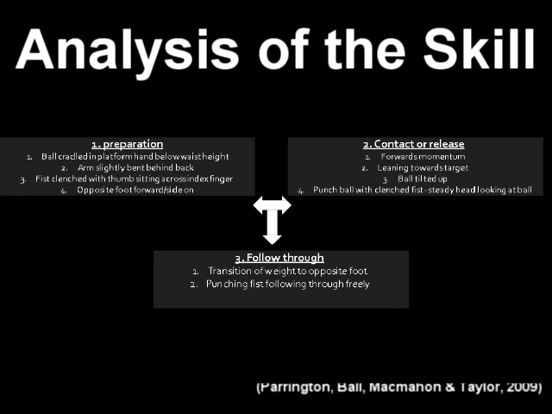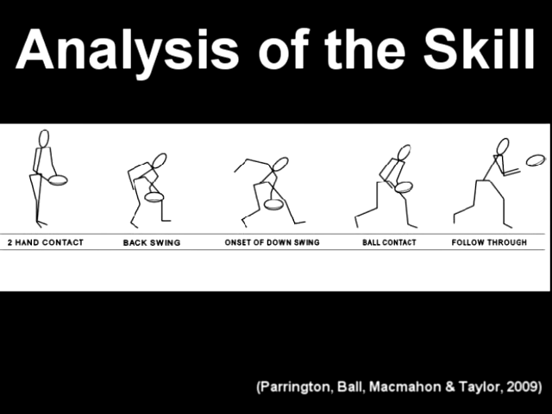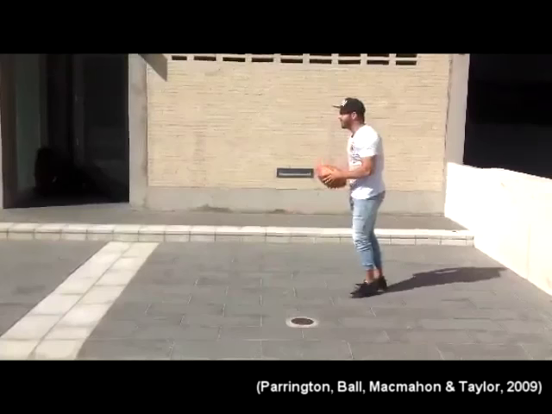When it comes to the aspects of the handball, it's important to recognize the three major components of the sequence: preparation, contact, and follow-through. In the following video, we demonstrate these components. We utilize Parrington, Ball, McMahon, and Taylor's principles of the mechanics of the movement to explain it to our participant.